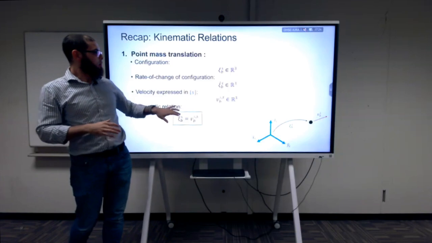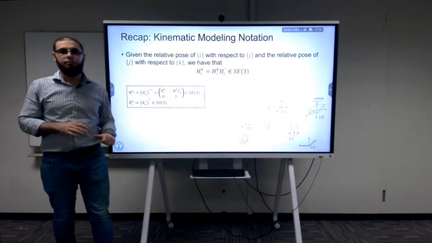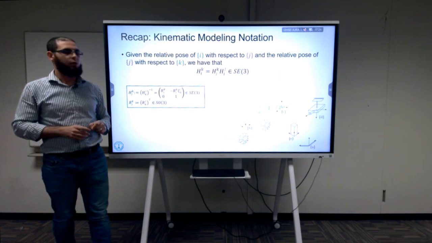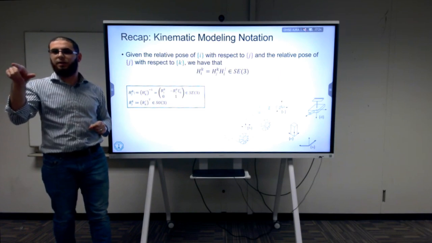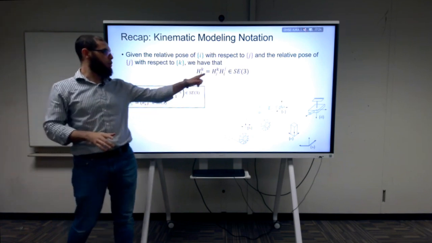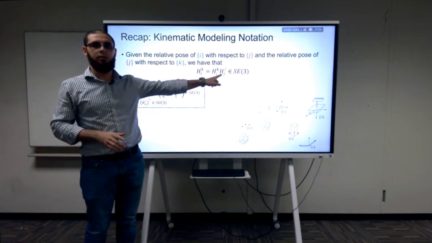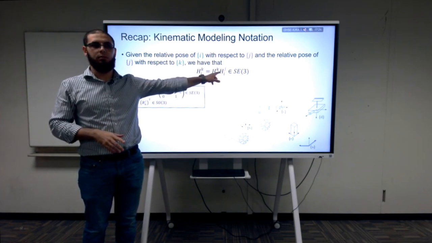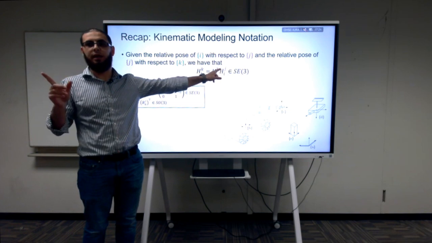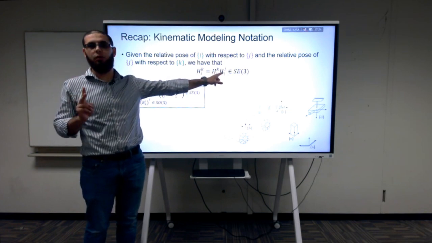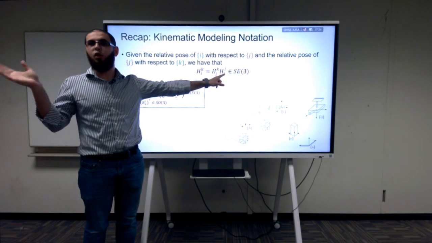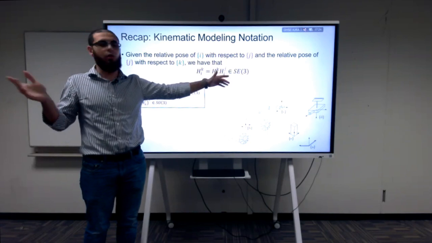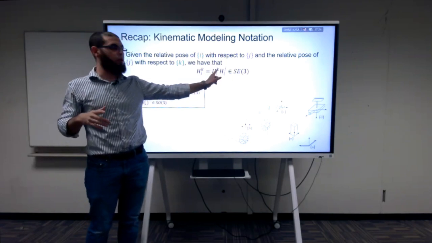Can you write H_IJ times H_JK? What do you mean by the times here? Matrix multiplication? Matrix multiplication, yeah, okay. Can we swap it? Swap it, okay, that's a good question. Can we swap this information? Why? It's not an abelian group, exactly. It's not an abelian group, so commutativity doesn't hold. You get something completely else. You get another homogeneous matrix. Does it have any meaning? No, it's rubbish. You just get some homogeneous matrix, but this is the order that we follow.